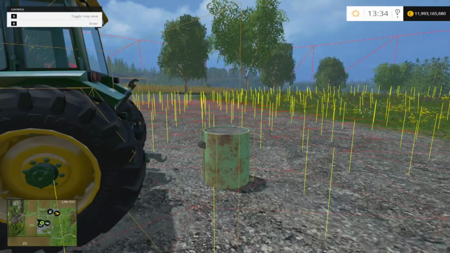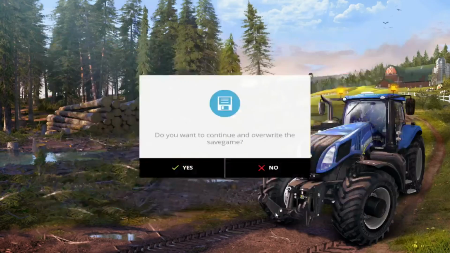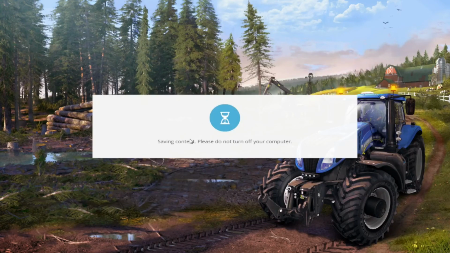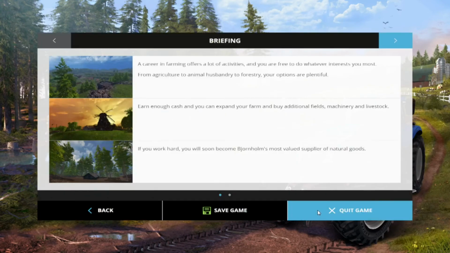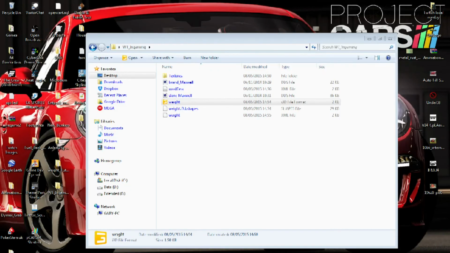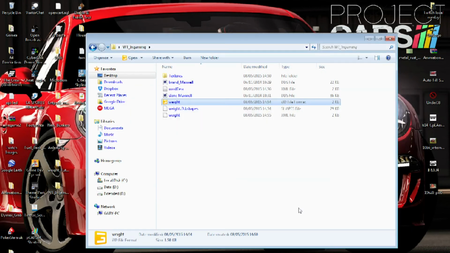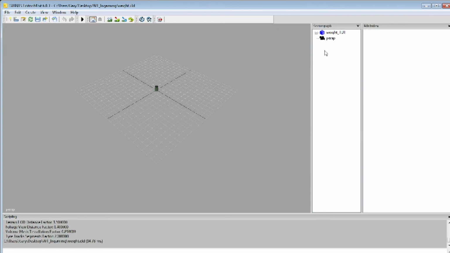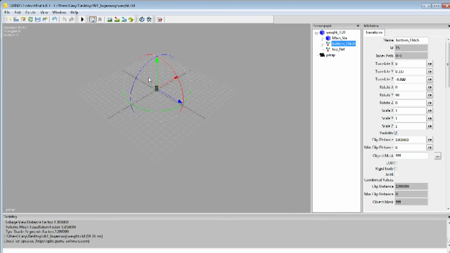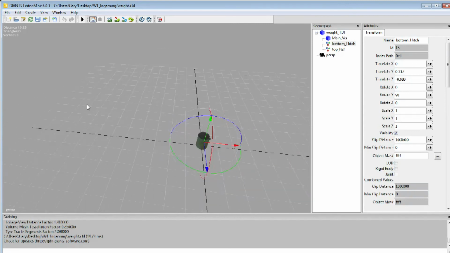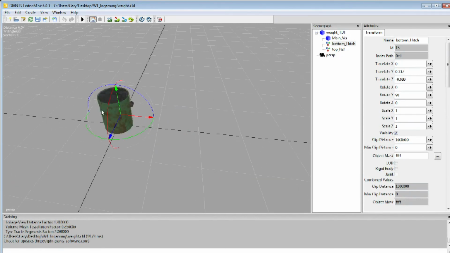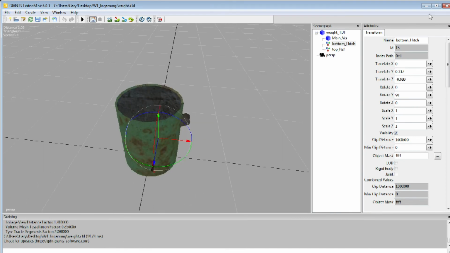Did we save it when we rotated the things around? I don't think so. So I'm just going to save the game. I'm going to jump out and put monitor capture back on OBS. And we're going to open weight. And we're just going to check if we put the rotation right. If it doesn't connect, it's usually a rotation problem. And I think this wants to point towards the tractor. But we can find out.